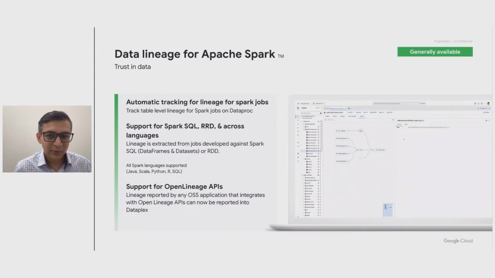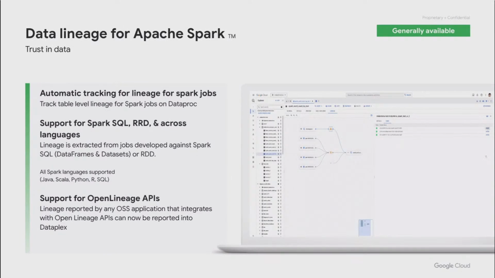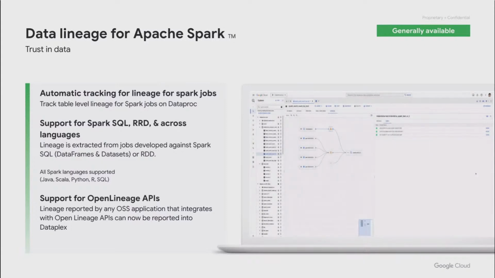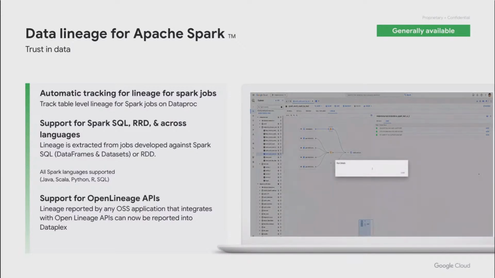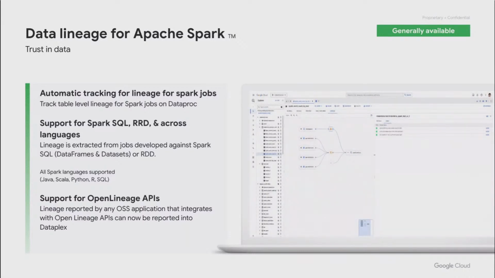Now, the next thing that's going to be very useful for you is data lineage for Apache Spark. So when you are on GCP, you're not just using one compute engine. For your full data platform that is modern, you may be using BigQuery, you may be using Spark. So with Data Catalog in Dataplex, it now supports table level lineage for Apache Spark as well as BigQuery. So from the same UI, looking at a table, you can see the lineage across multiple compute engines within GCP as first party support. Next slide, please.